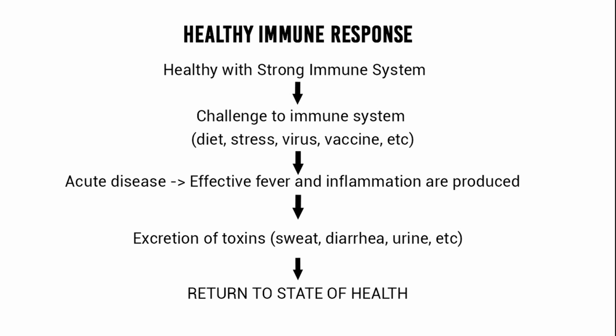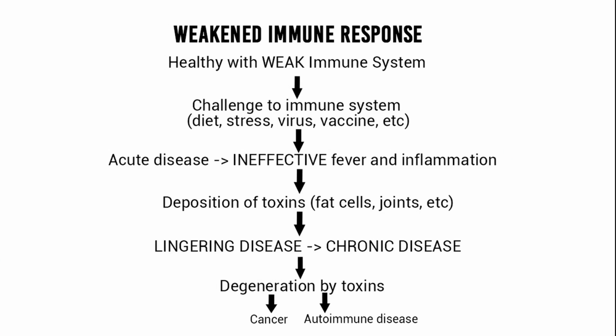The first thing it does is it responds instantly and creates inflammation and a fever. Typically, the fever would be successful, the virus, bacteria, pathogen would be eliminated from the body or dies and neutralized, and your body would return back to a state of health. However, an unhealthy or weakened immune system develops when we are exposed to psychological strains, poor lifestyle choices, and miasmatic imbalances. Our immune system recognizes the acute trigger, so again, virus, pathogen, toxin. It creates inflammation and a fever, etc., to try to neutralize the pathogen or invader.